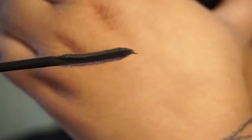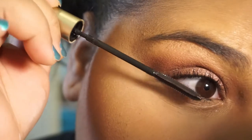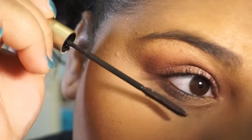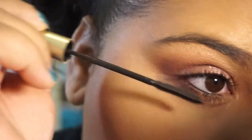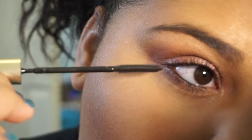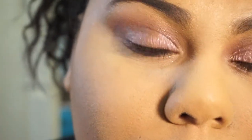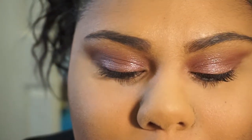Can I like focus? Okay, like, no. Focus. There you go. Best wand for bottom lashes. It really like separates them and coats them. Cute. I'm gonna use this Cover FX Custom Enhancing Drops.